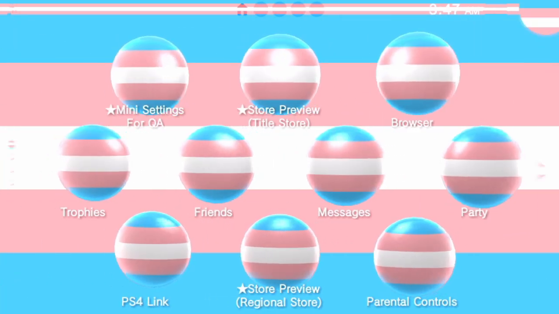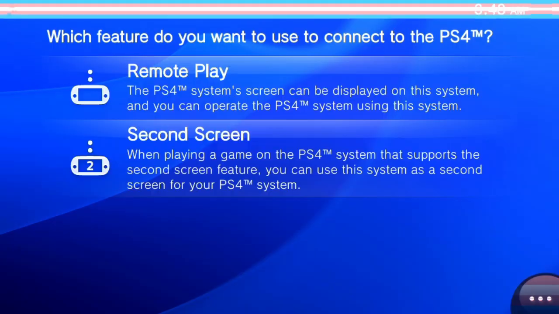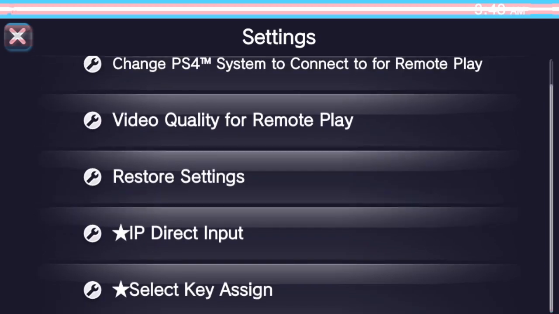Yeah, so messages. What does messages look like? Alright. Messages looks pretty nice. Pouty's still red, but has a trans flag in the middle instead of an actual thing. PS4 Link. I think this is one of the few that has hard-coded textures. Yeah, this has hard-coded textures, but hard-coded into the executable, so it doesn't actually work.